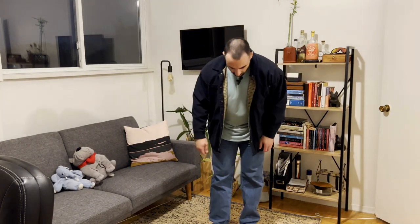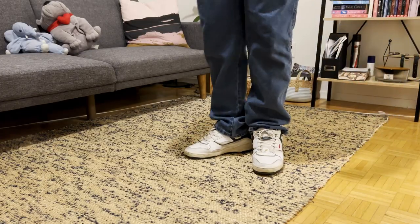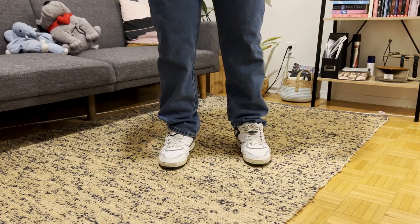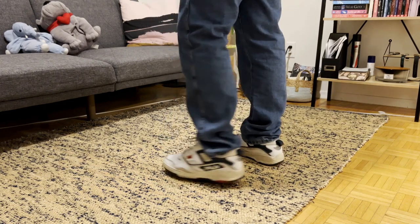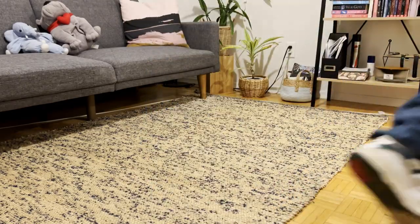All right, so this is the next outfit. I'll start from the bottom up. I've got some Rustler jeans from Walmart. This is like knockoff Levi's basically. And they are not bad for what you pay for them. These are also sub $30 Canadian at Walmart, which is honestly unbelievable for denim. I'm not sure how long they'll last, to be honest, but again, if you are looking for budget style tips, you can't really expect to pay $100+ for denim to get something in the budget category. These are under $30.